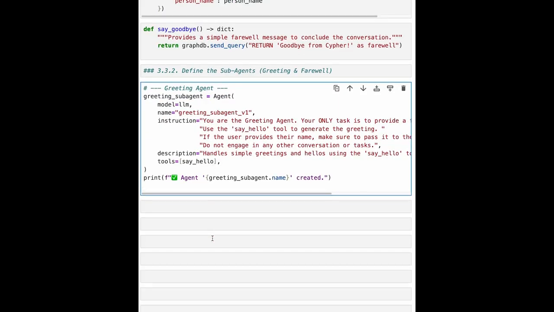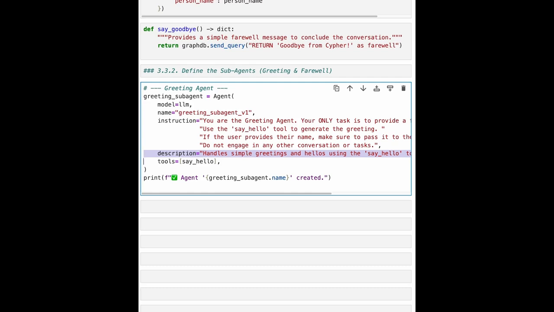Now, as we're defining these sub-agents, I really want to emphasize the best practices here and how important it is to have really good descriptions of each of these agents and also instructions that you're handing to them. Once you've set up any kind of multi-agent system, most of your time is going to be spent in actually optimizing these instructions. This is back to classic prompt engineering, and also this description. To repeat what I said in the previous lesson, the description is what allows other agents to know what does this agent do and when should I use this agent. That's called delegation. And the instructions are for the agent itself to understand what is its purpose, what is it trying to do, and what tools does it have available and when to use them.